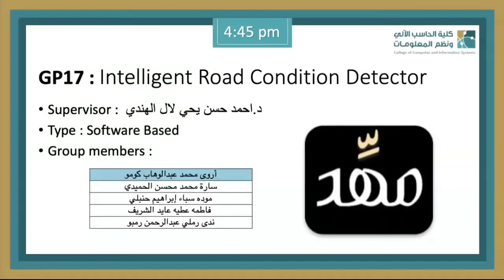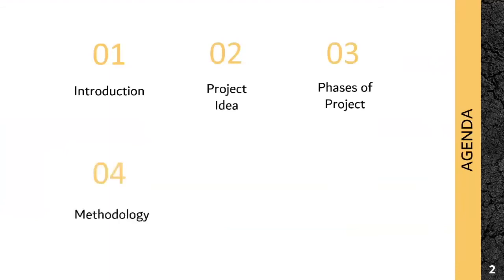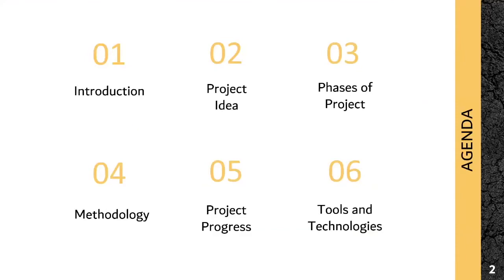I will highlight the points that we will talk about in this presentation. First, we have the introduction and motivation. Second, we will talk about the project idea. Third, we are going to talk about the phases of our project. Fourth, what is the chosen methodology to build the project? Last but not least, the project progress. And at the end, we will present how we are going to implement the app.